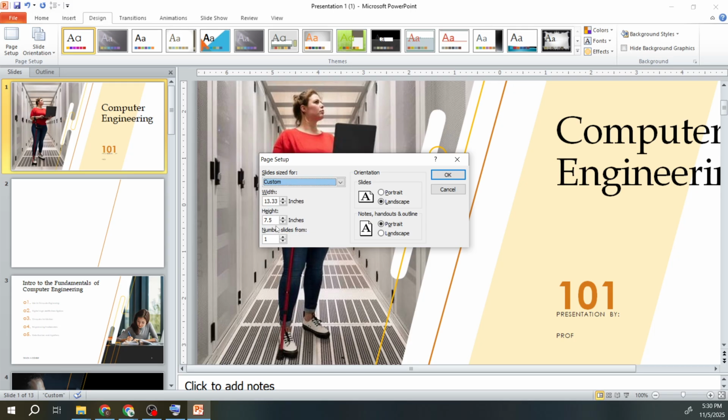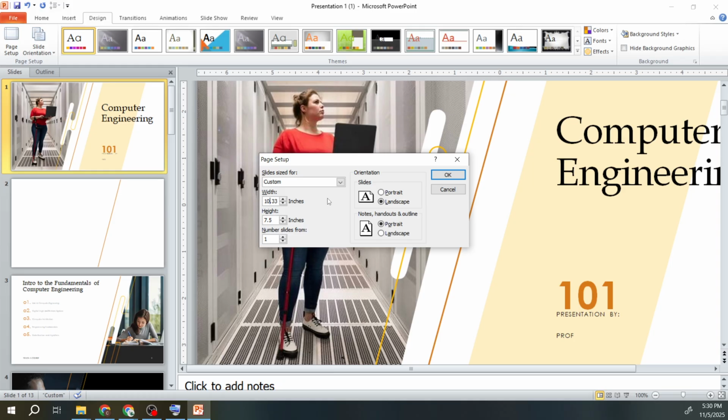There's another way. You have the option to manually enter custom dimensions if you need something specific. You can find the width and height boxes just below the drop-down menu. Enter your desired measurements here, which is perfect if you're working on a specialized project, like a poster or a custom brochure, using your presentation slides. Keep in mind that PowerPoint does its best to retain the format and appearance of your slides, but you might have to adjust some elements after changing the size to ensure everything looks just right.